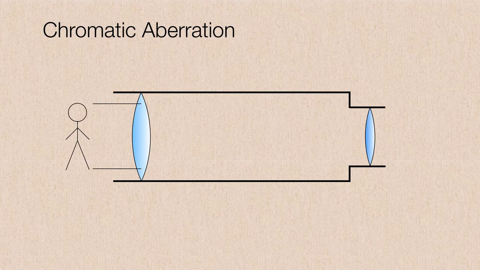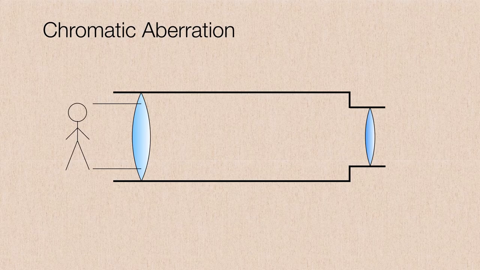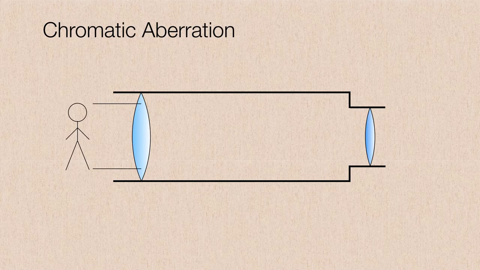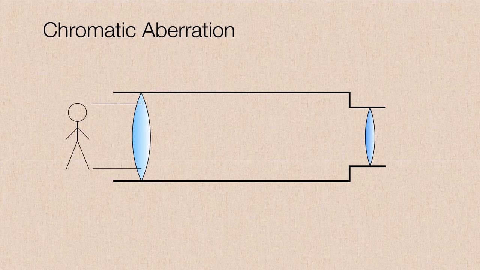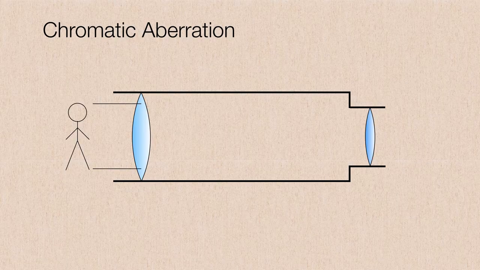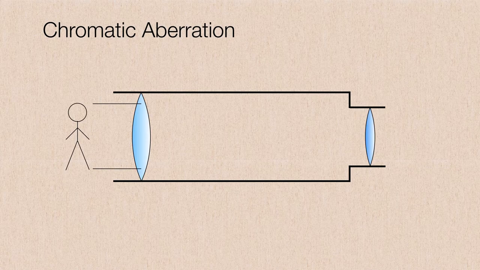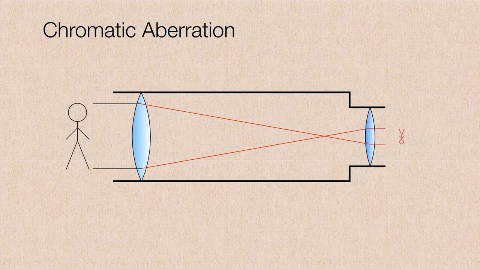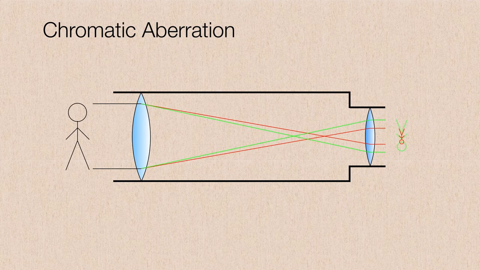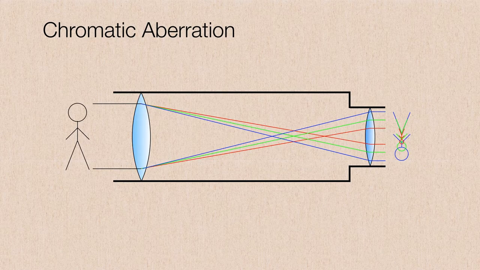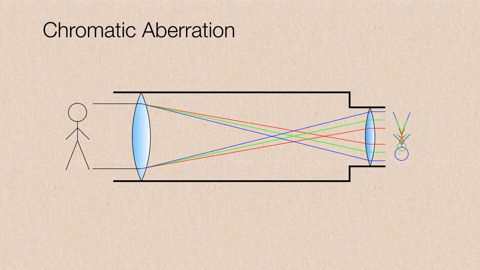Now, if you think about the way light behaves when it passes through any medium, it typically will disperse into its component colors. And the same effect happens here. So here's a really simple or oversimplified version of looking at somebody through a refracting telescope. So light rays are going to reflect off of the individual and they're going to pass through the objective. But in so doing, they are refracted by different amounts.